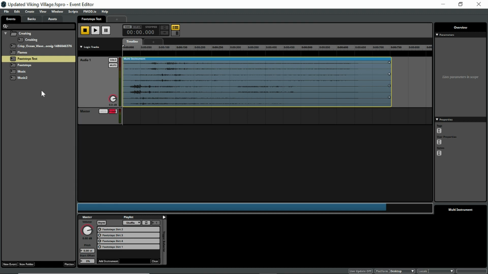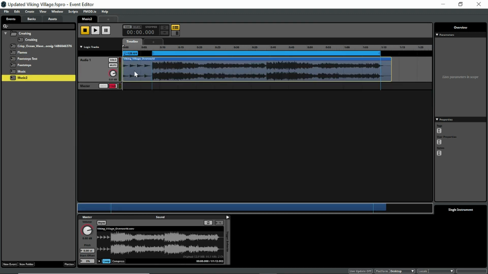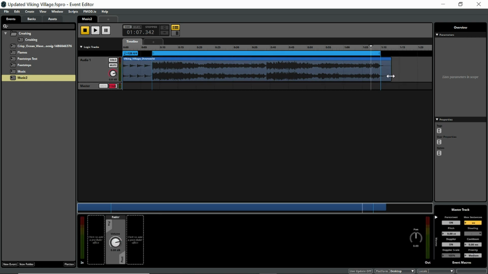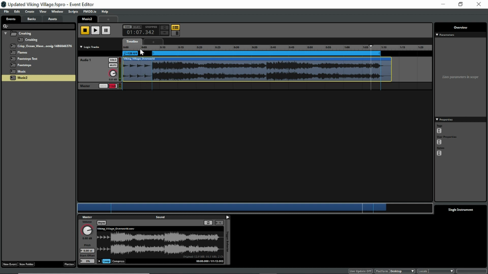And that same thing in FMOD is much easier to work with. You can set your time signature and your tempo within FMOD, and you can create a loop region based off of that. So I didn't cut off this tail here just to demonstrate this. When it loops back, it goes to the beginning of the loop region, not the intro. But the entire audio file is still unedited, which makes it much easier. You don't have to export as many assets into Unity to get this to work.